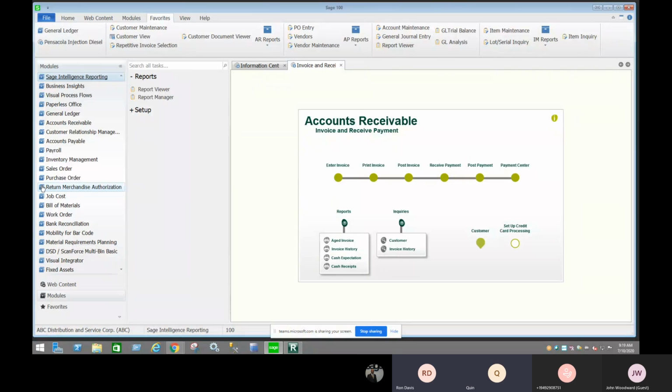Would you want to have that brought over into a Sage 100 installation, other than your general ledger and your customers and your vendor information? Or would you want detailed transactions brought over, or just balances from a go live standpoint? I would guess just balances from a go live standpoint, but I would have to defer that question to our controller. Okay, that's fine.